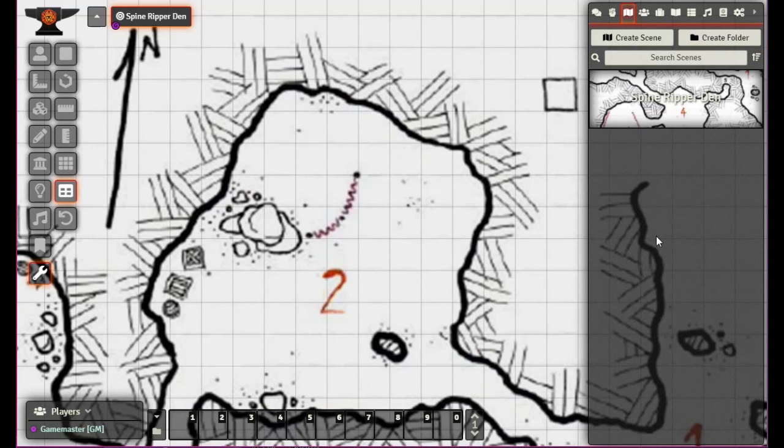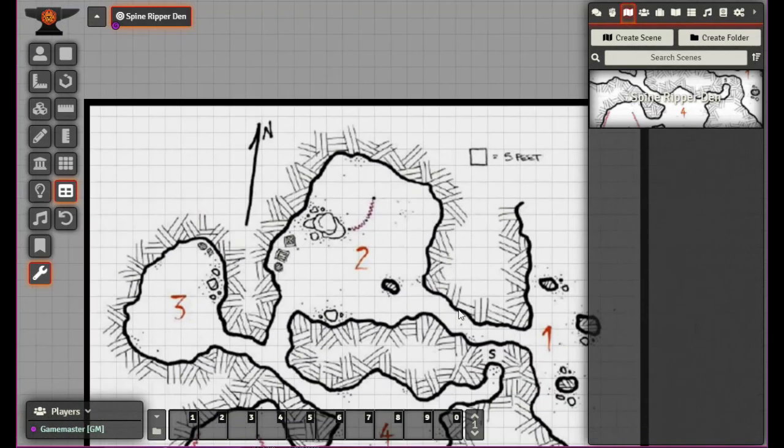But from what I've seen in Foundry, I think what I'm imagining right now in my mind is actually going to work the way I expect it to. So you'll find out what I'm thinking next week.